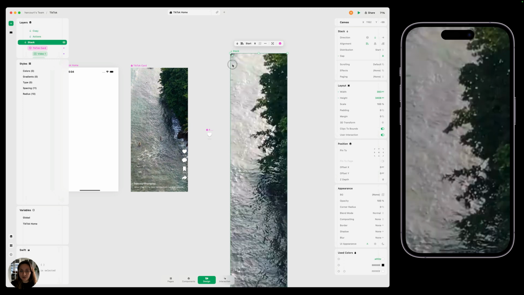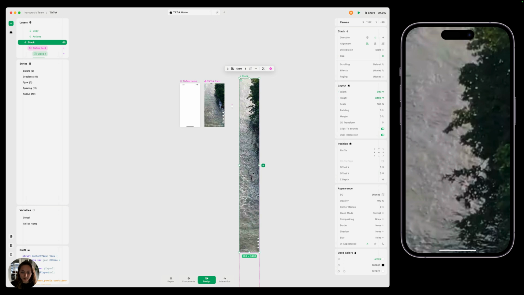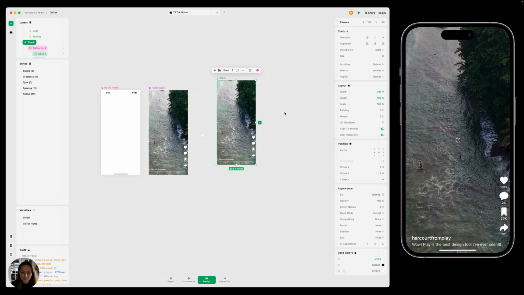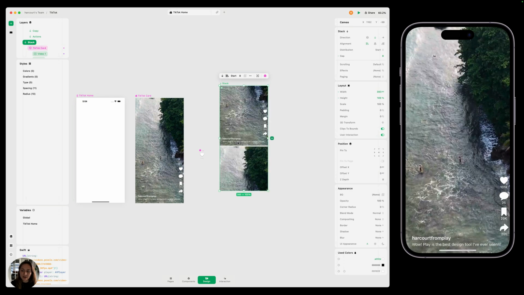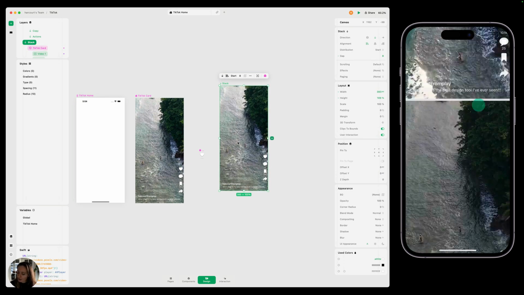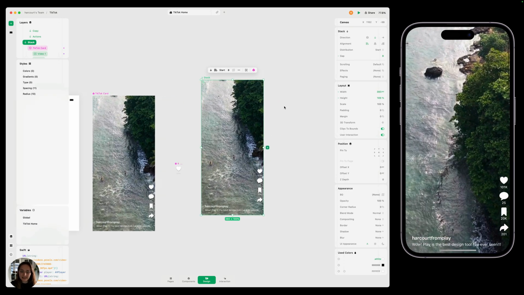So you can see now I have this super long V stack that is filling 100% of the height. So that's obviously not what we want. So we want to change this stack's height to 100%. Now that looks a little bit more normal. So now we have this card and all the other ones are in here. And on my iOS device, you can see I can scroll through and it's just a free scroll all the way through. So now let's keep styling this.